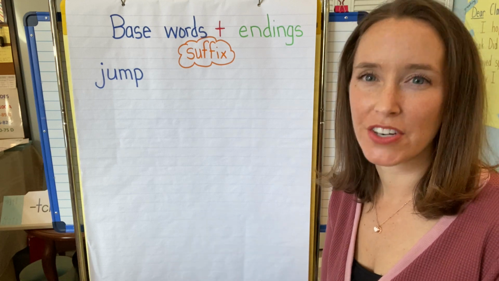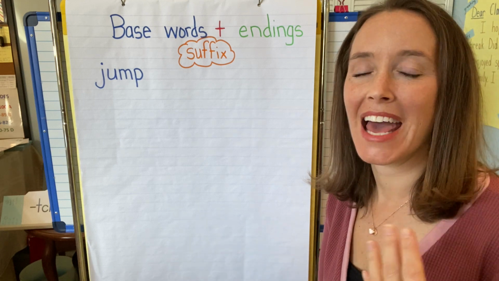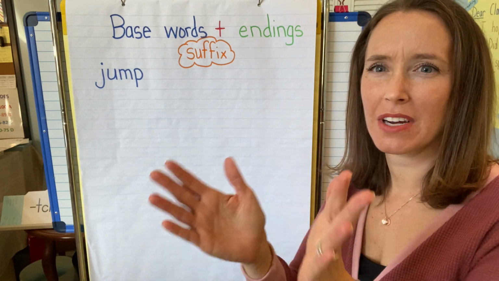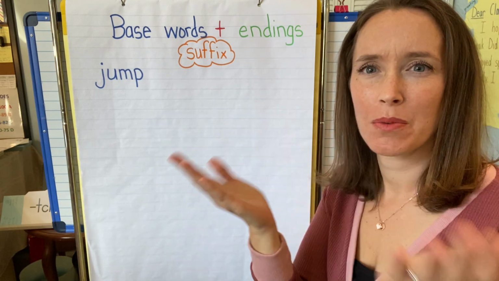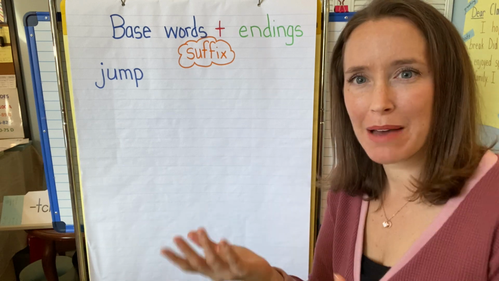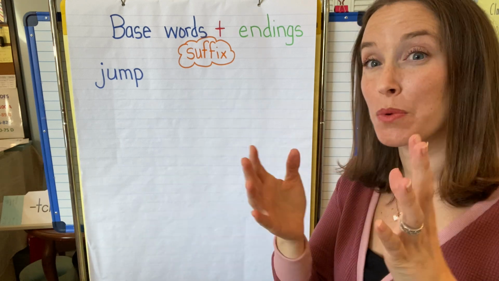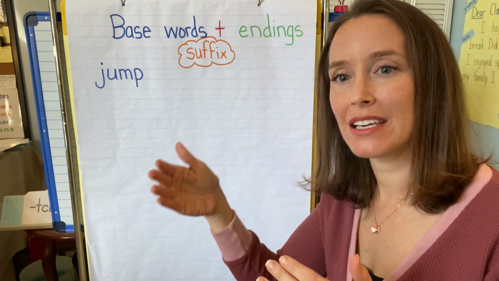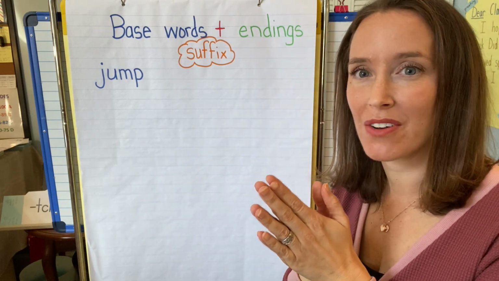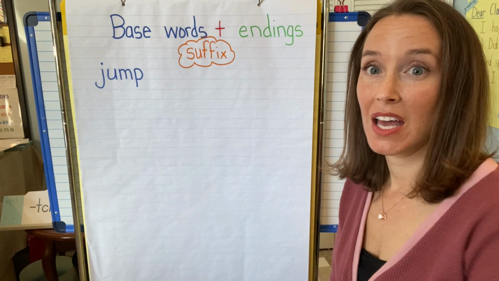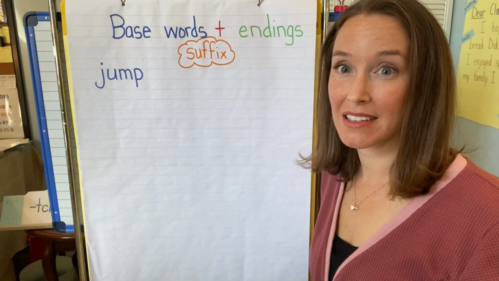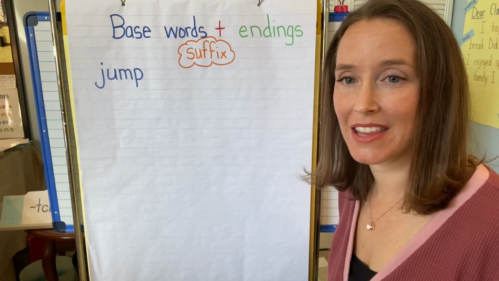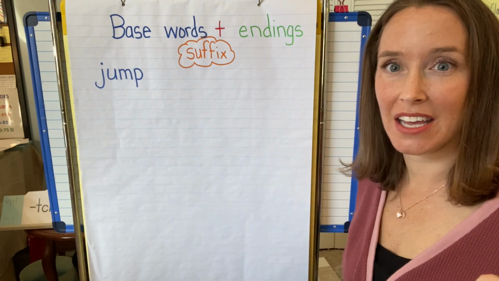Oftentimes when we have a verb, we need to add an ending to it to show that it happened at different times. For example, right now, what am I doing? I'm clapping, right? So we use the word clap and add ing, clapping, something I'm doing now. Now I'm done clapping, and we can say in the past, I clapped. Okay, we add ed at the end to show that I've already done it.